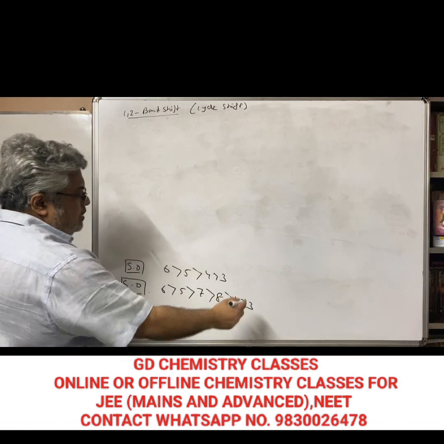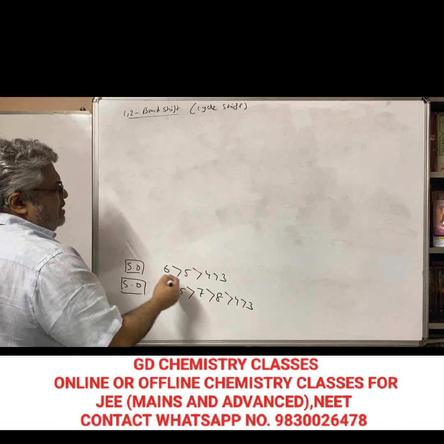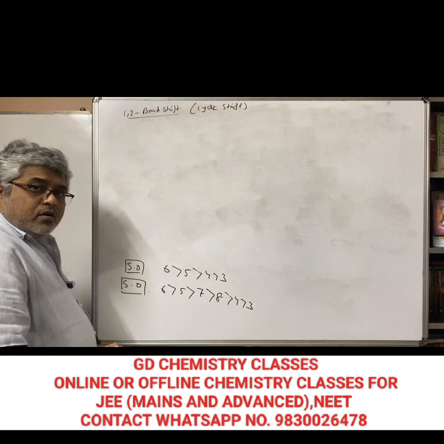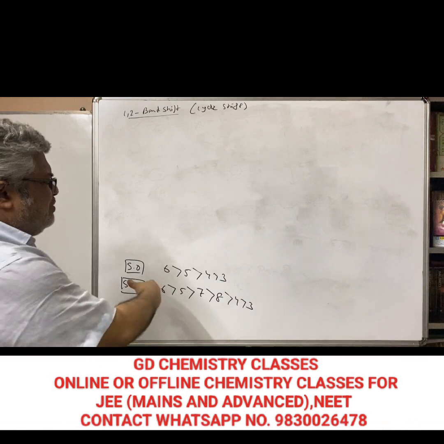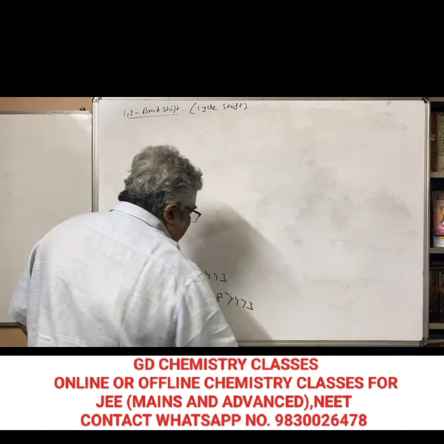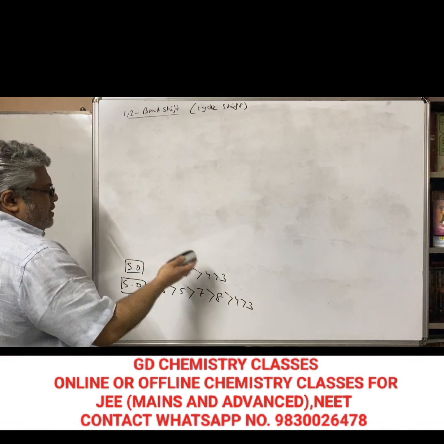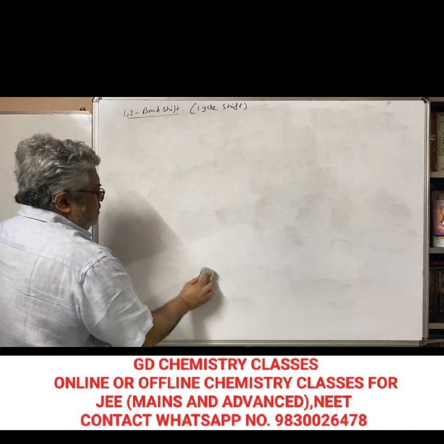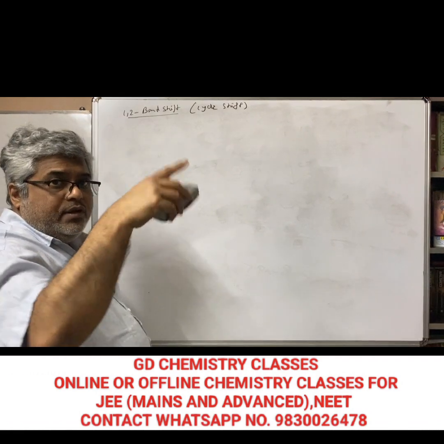This is the actual order. For JEE Main, up to JEE Main, this is okay. For JEE Advanced, it is better to know this order also. Okay, 6, 5, 7. This can be simply explained from the angle strain theory and so on. 6 member is most stable, we know, because it exists in the chair form where there is no angle strain, because it actually has a chair form.